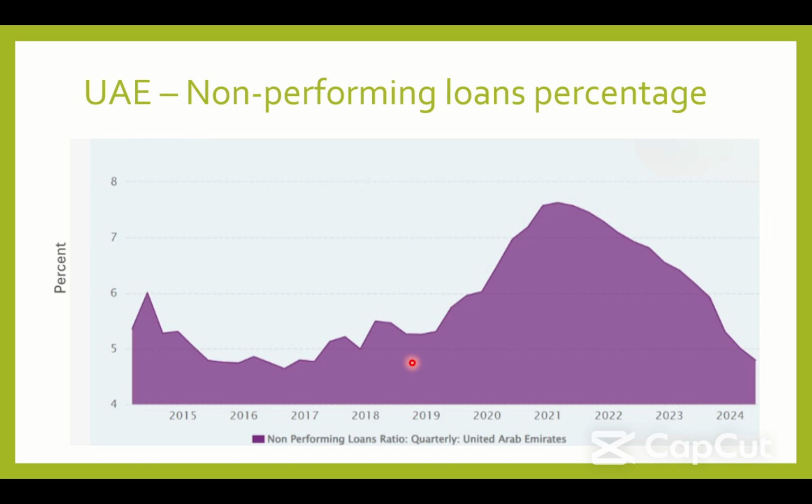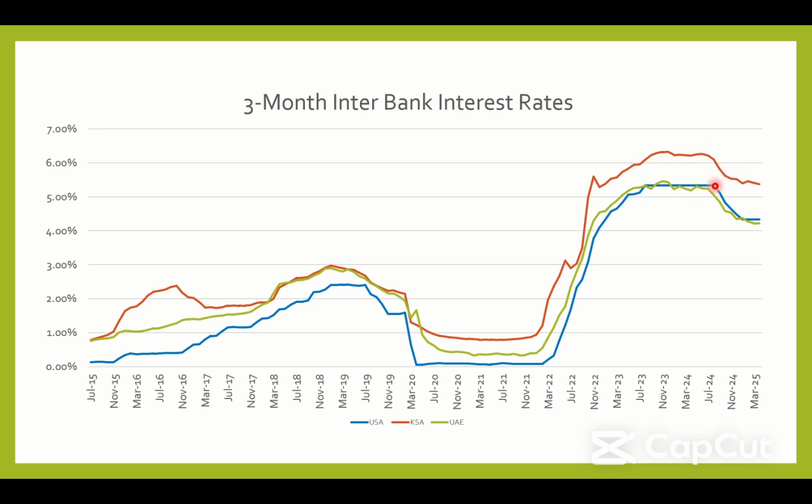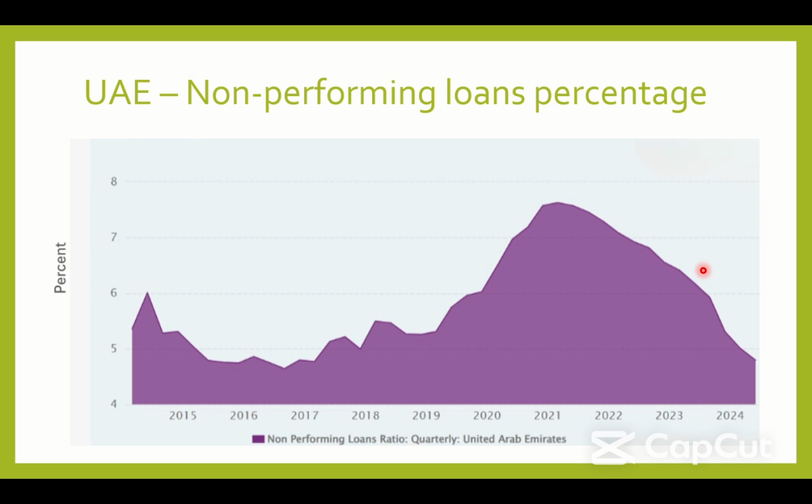But things started to get worse between 2019 and early 2021. The NPL ratio climbed to around 8%, meaning more borrowers, both individuals and businesses, were having trouble paying back their loans. Again, this didn't have much to do with the interest rates, but rather because it was a period of economic uncertainty. And then finally, from 2021 to mid-2024, we saw a steady improvement. The NPL ratio dropped to around 4.8%, which was the pre-COVID range. Again, what's interesting is that during this period, the US had increased their interest rate. If you go back, interest rates were still relatively high, but the NPL ratio had sort of improved, and this might have been because of their economic recovery after COVID.